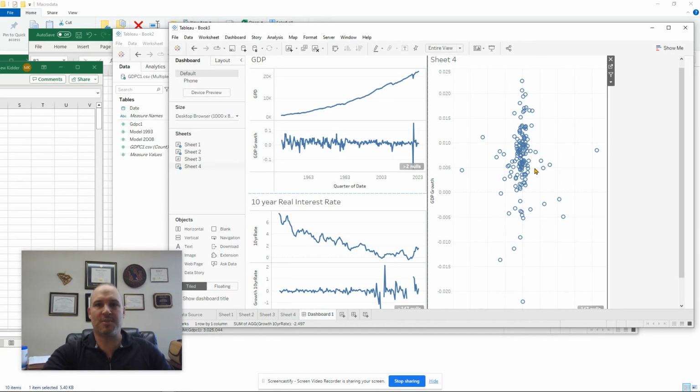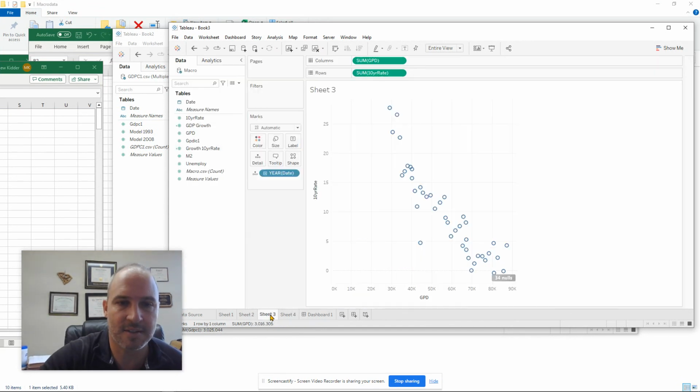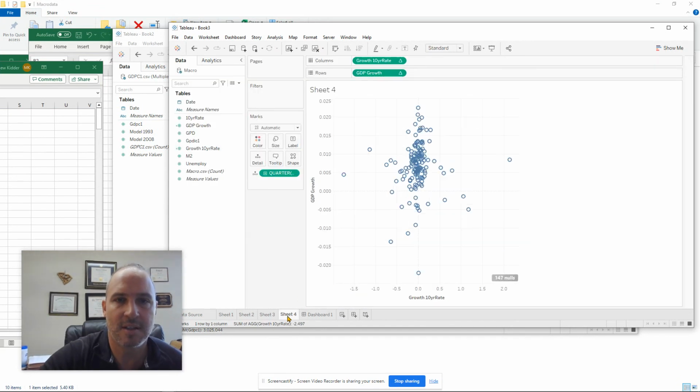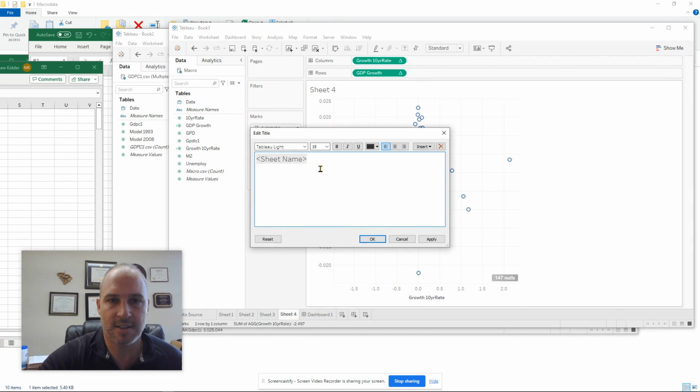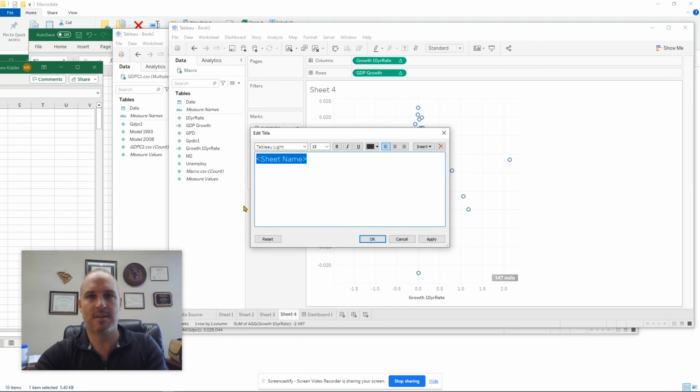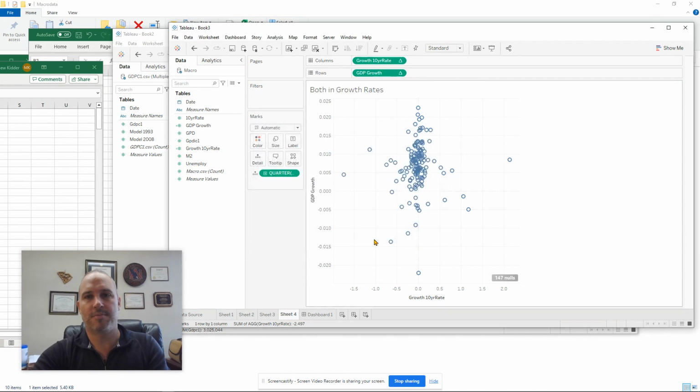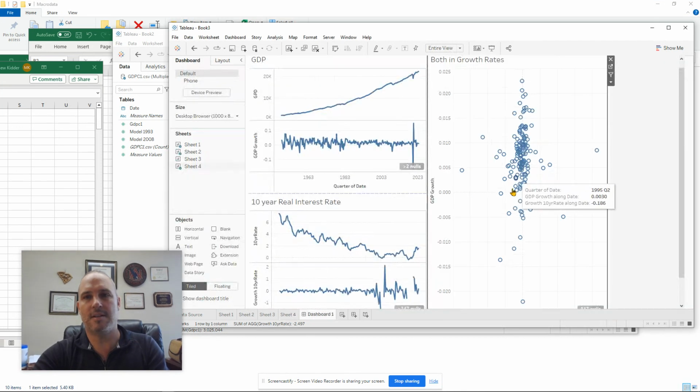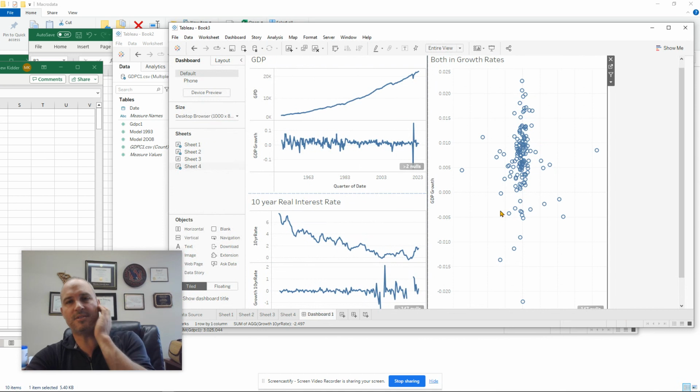I should be explicit about what that scatter is, because you need to say if it's in levels or in growth rates. I would say both in growth rates.